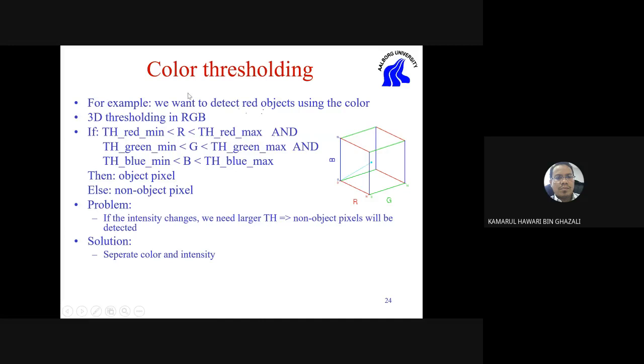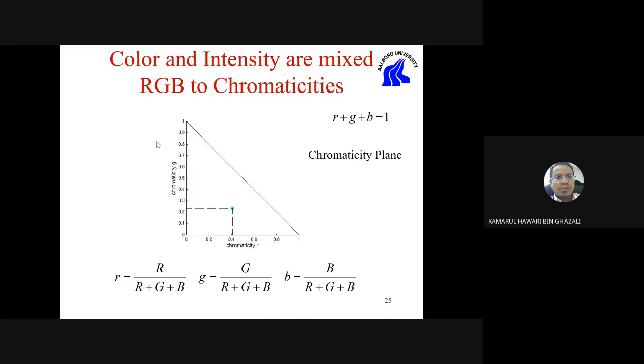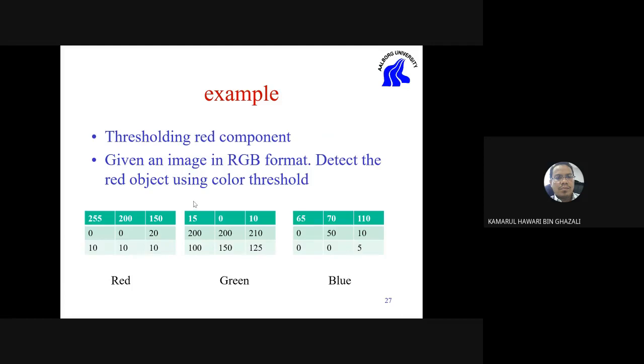Color thresholding: for certain image processing or object detection, we want to detect a certain color, so we can use color thresholding so that we can remove other colors. So this is color thresholding, and normalization of color threshold. Instead of using a direct thresholding of color here, we can normalize by using small r. Okay, so this is an example you can do by yourself.